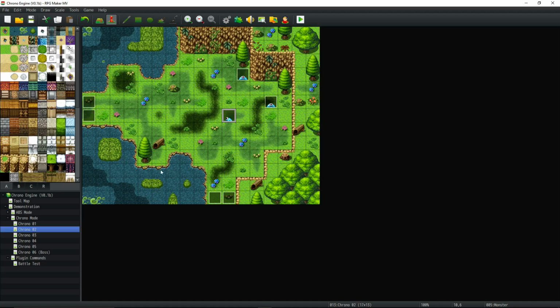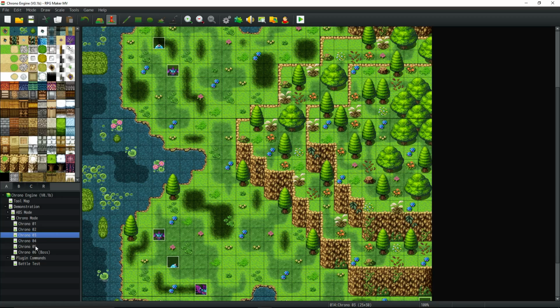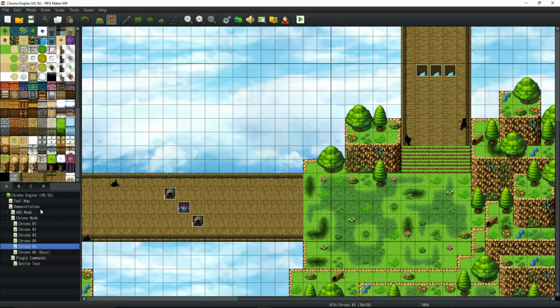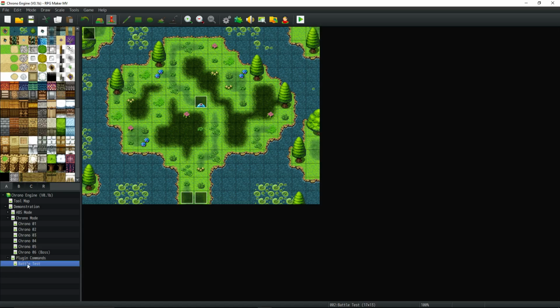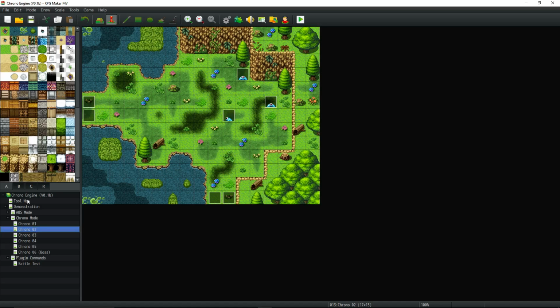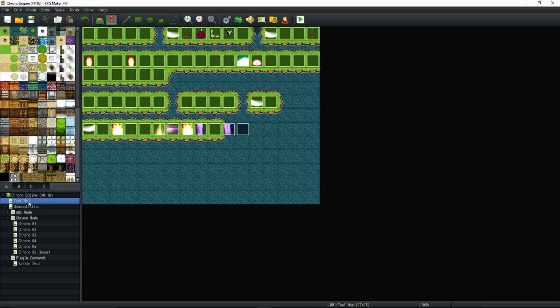But I'm going to preface this with, it's much easier to take the project that is given to you from MOG Hunter and just remove as much stuff as you want. Get rid of all these maps because they're not your maps, they're MOG Hunter's maps, but keep a test map, right? Make a simple test map of your own and move some of these events to it, and of course keep the tool map because you're going to need that.